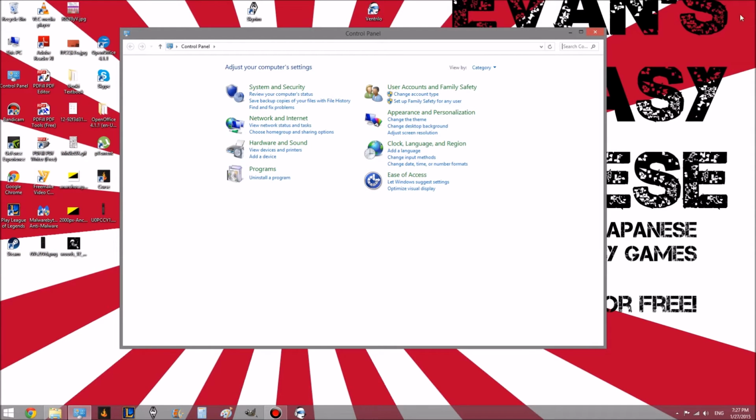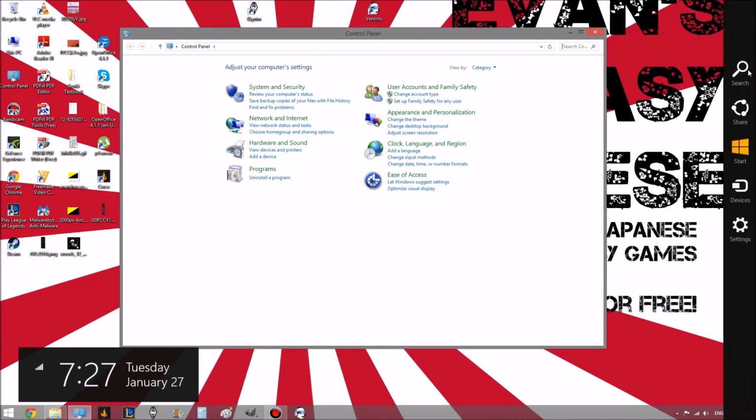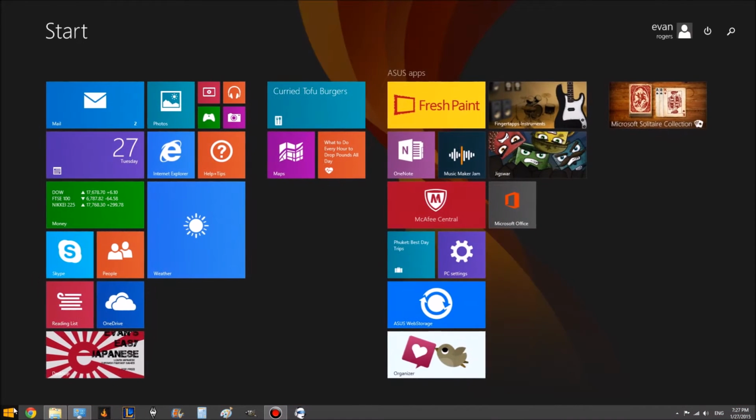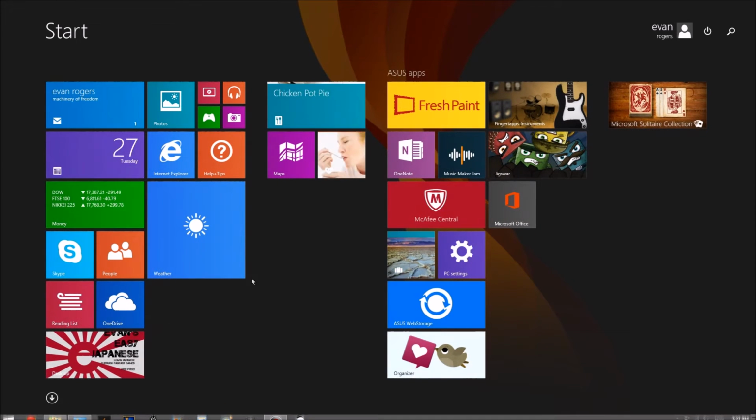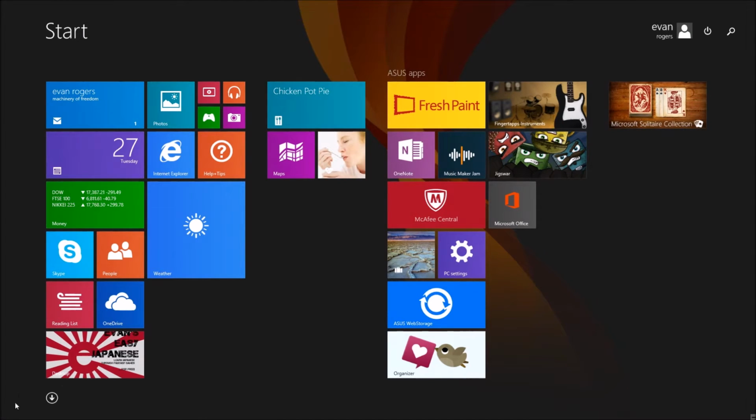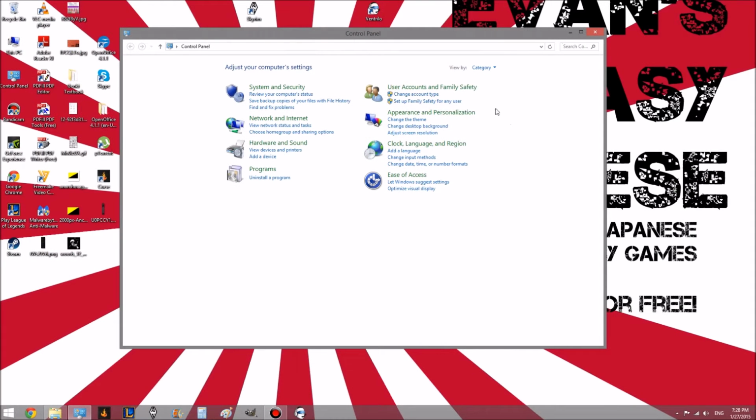If you don't have Windows 8, the search bar is going to be down here in your Windows folder. However, you might notice that the Windows menu is different on mine than on yours. I hate Windows 8 quite a bit. It's not as terrible as I used to think it was, but it definitely is less enjoyable than Windows 7. And then you'll notice this wonderful Clock, Language, and Region.